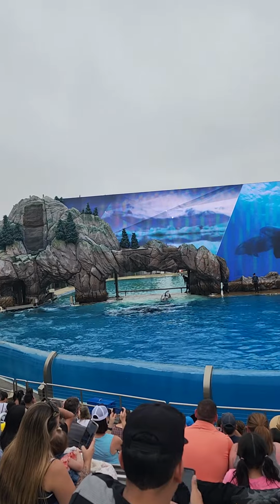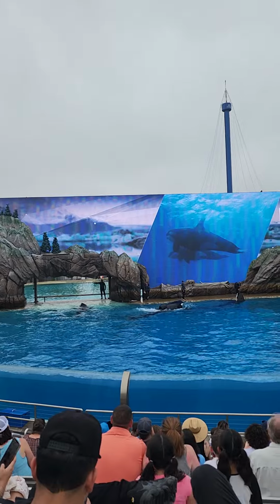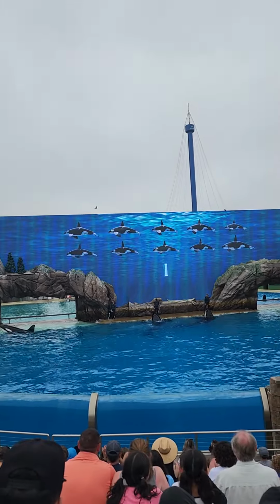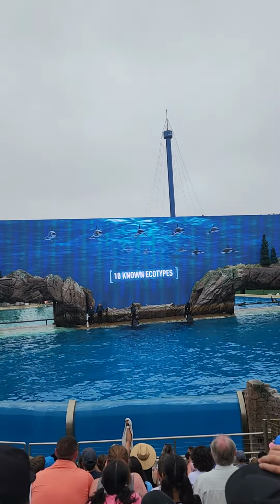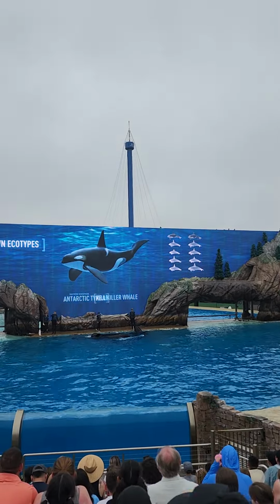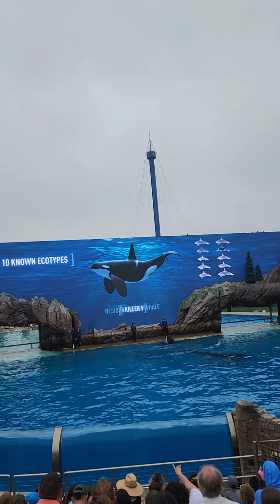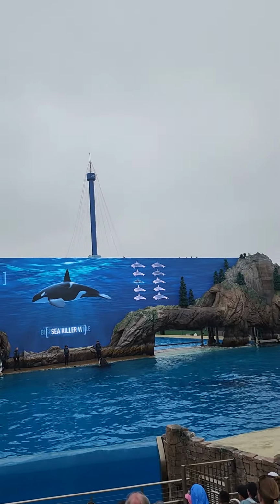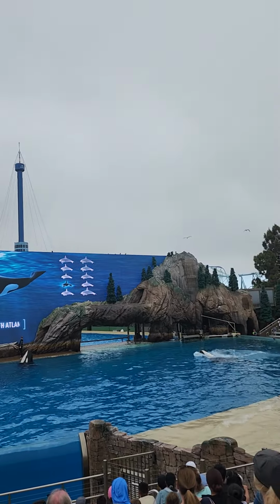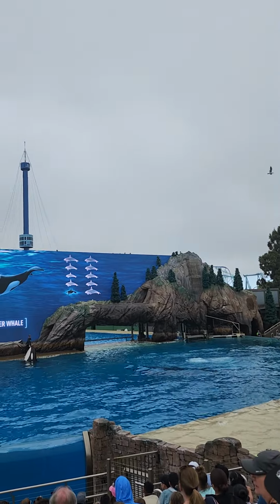Ocean. Orcas living off the coast of Iceland are quite different than those near Costa Rica. In fact, there are at least 10 types or ecotypes of killer whales. An ecotype describes the differences between killer whales' size, physical form, prey, social structure, and habitat. As you can see, the differences are subtle, but noticeable when compared side by side.